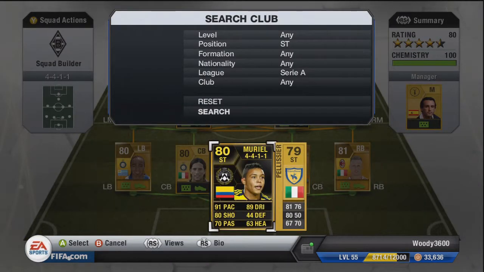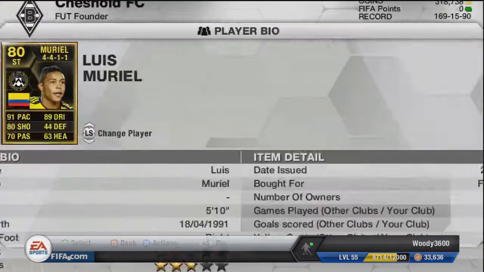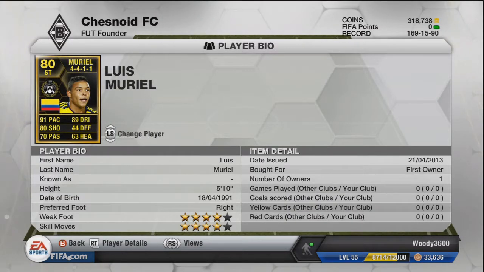And then the player that I did get in the pack, you would have guessed already, I'm sure, is Inform Luis Muriel from Udinese. 91 pace, 80 shot, 89 dribbling, and 70 passing. I haven't as yet played with this squad, so I am extremely excited to go out, play with this team for a few games, get some goals for some clips at the end for you guys, and hopefully we will be very, very successful.